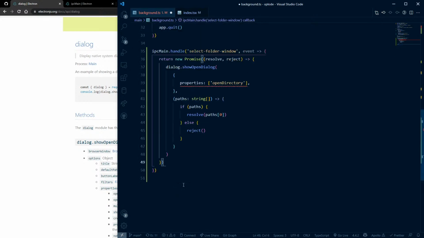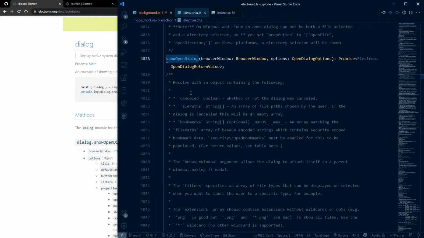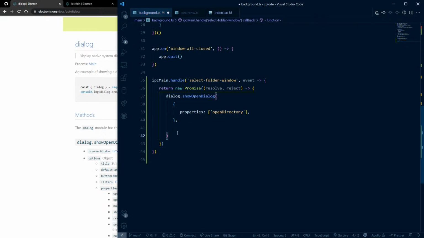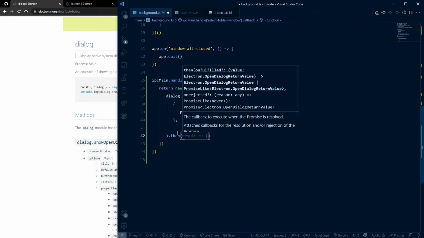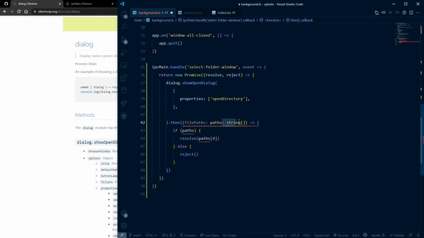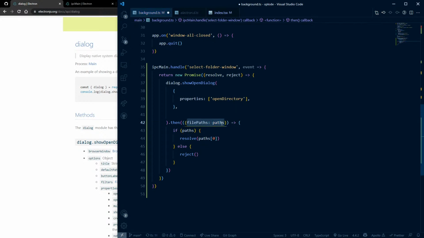So let's use that. It passes it like this. Oh yeah, that's wrong. Then paths, it would be file paths, right? And it would come from an object, paths like this, and this is all going to be checked.